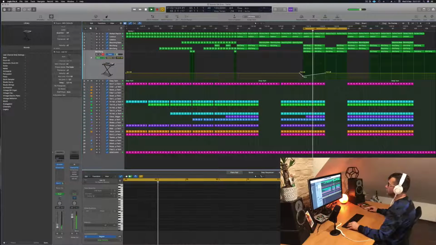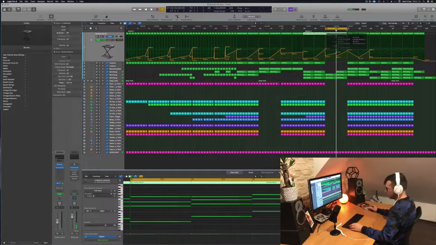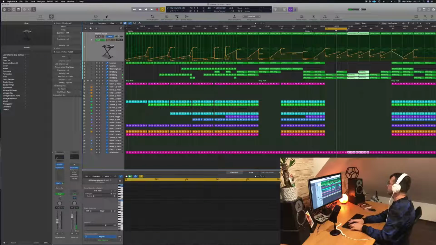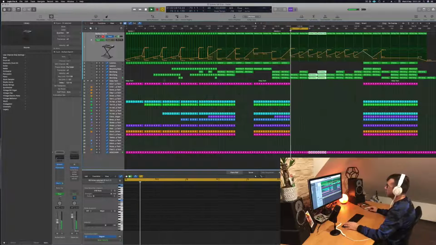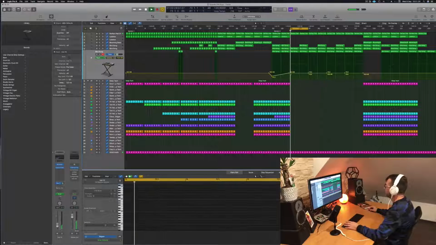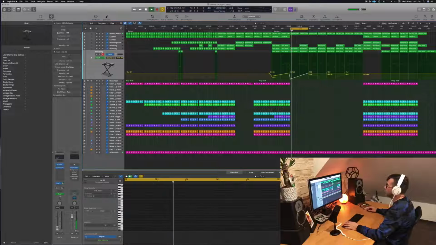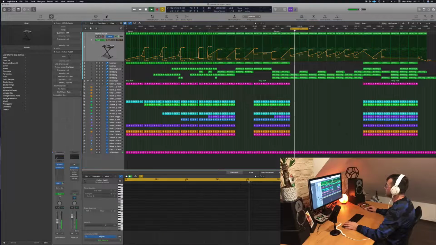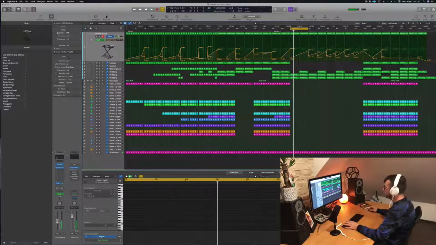Okay, now we're gonna go into a breakdown part, which I will enlarge, definitely. 1, 2, 3. So we have this melody, which is the primary melody for this song, which we can keep for now at least. So I think start even lower. And probably add some more drums or some effects here.